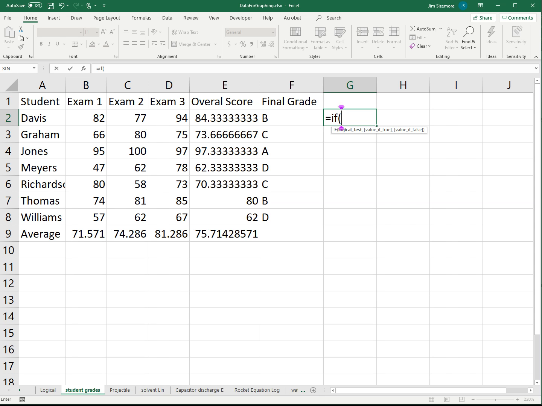Well, we're going to use this function, MOD of this, the overall score, comma 10. We're going to divide by 10 and take the remainder after division. That's what MOD does. So if this is greater than or equal to 7, we're going to make it a plus.